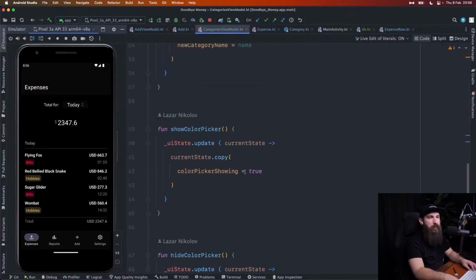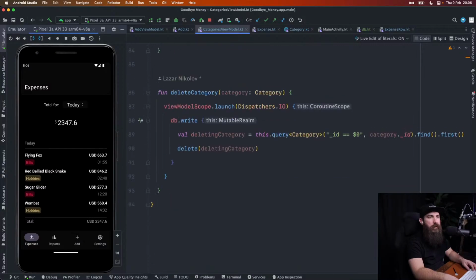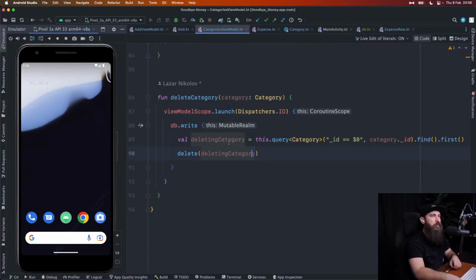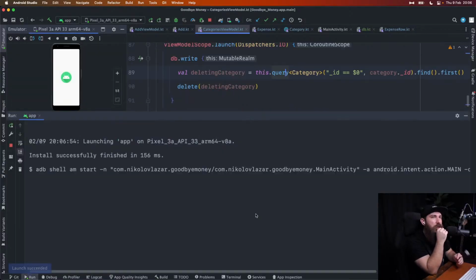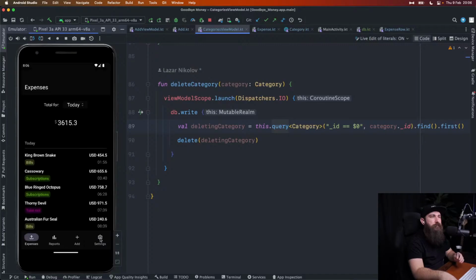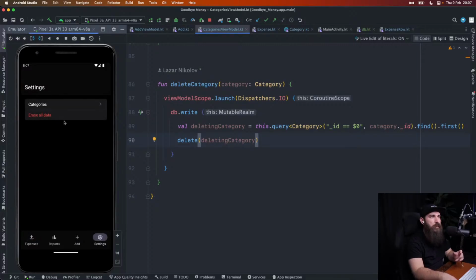No, it's actually all right. It's only for writes. Okay, let me stop it and rerun it because we changed these queries, so it uses the same mutable realm. Maybe that was actually the case. Because inside of this block here, it's a mutable realm. That means we can change it.